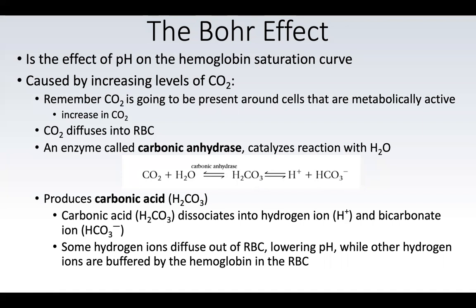Please understand that without carbonic anhydrase, carbon dioxide will stay carbon dioxide and water will stay water. It's the presence of carbonic anhydrase that drives the production of carbonic acid. So we just talked about the importance of pH of the blood and how it affects the ability of hemoglobin to bind oxygen. Carbon dioxide plays an important role in buffering the pH of blood.